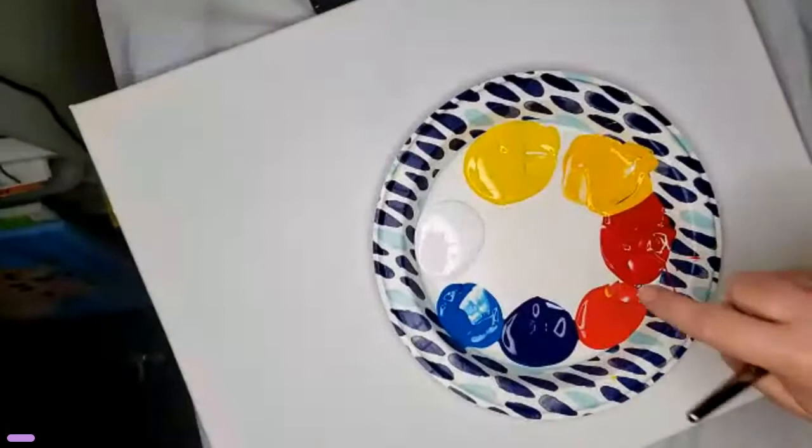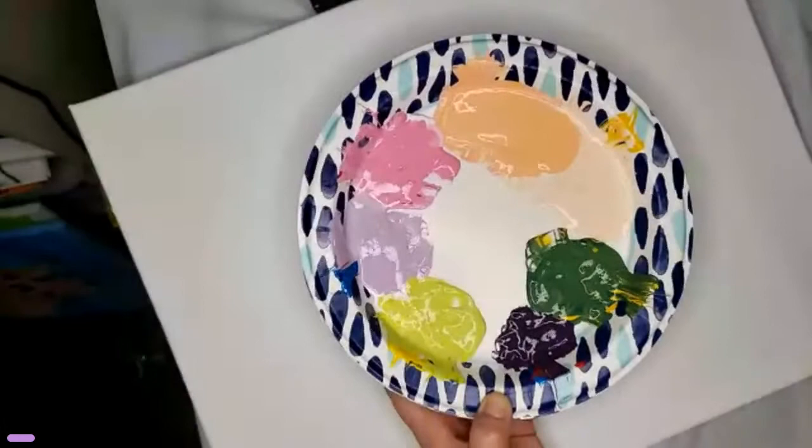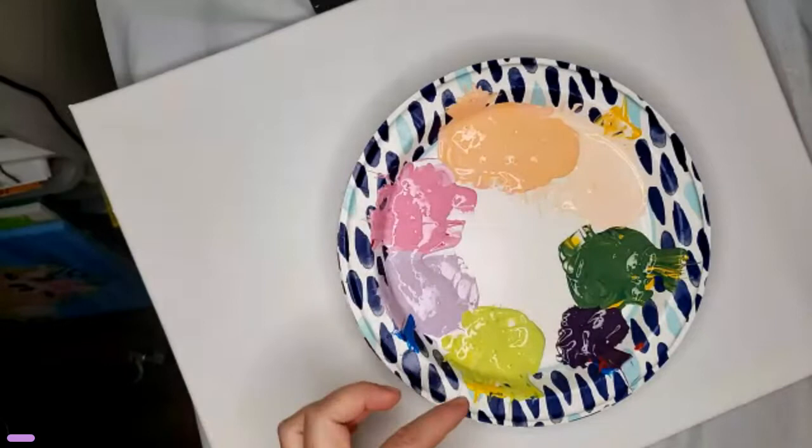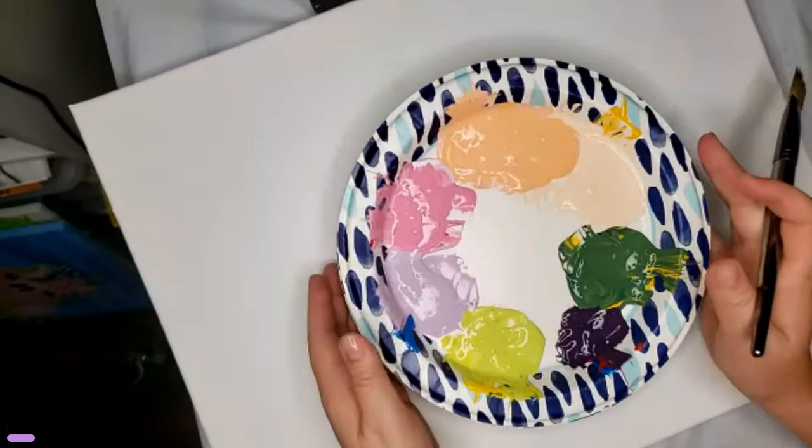Okay, somebody is asking me to show the colors again. So we started with this white, cerulean blue, phthalo blue, primary red, magenta, primary yellow, lemon yellow. And this is what we mixed it into: pink, lavender, chartreuse, purple, green, very light apricot, and darker apricot. It's not very beige, but this is what I wanted it to be today.